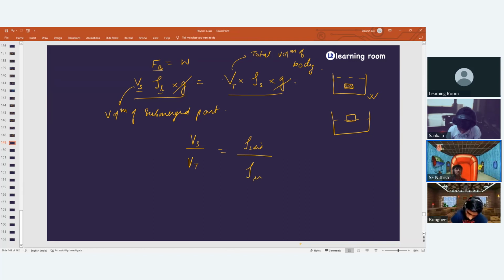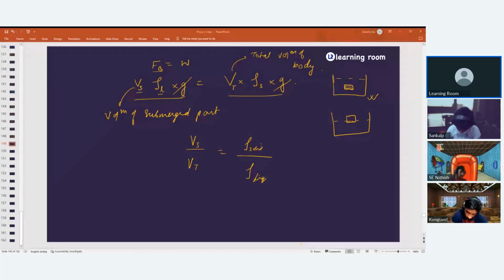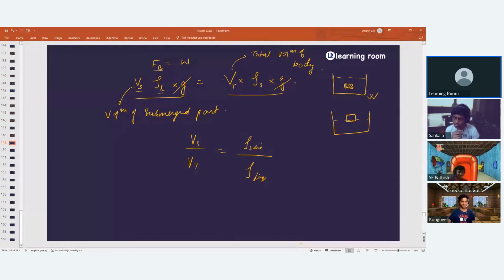Why do we even consider g if every time it gets cancelled, sir? See, you have seen that g has variations. It varies from 10 to 9.8, equator to poles, isn't it? So why do we cancel it if it has variation? We assume that both phenomena are happening at the same place. It is not like buoyancy is acting at the poles and we are providing the weight on the equator.